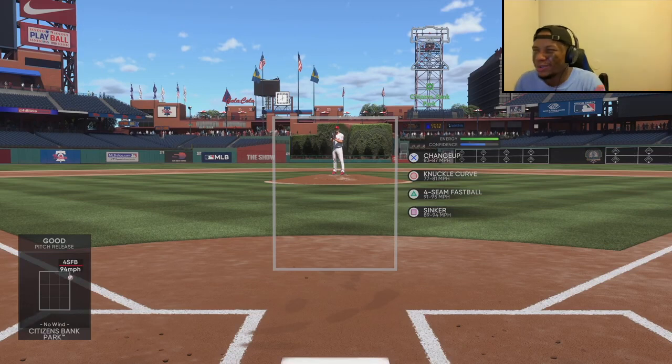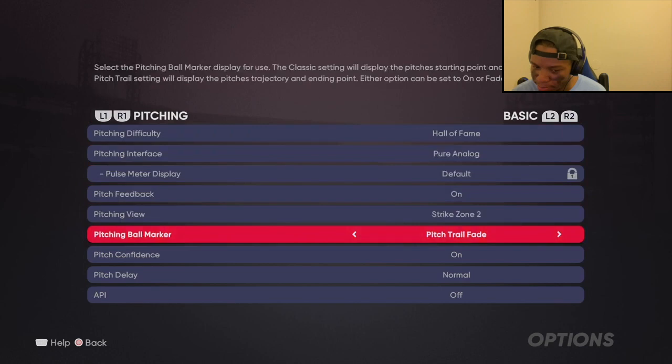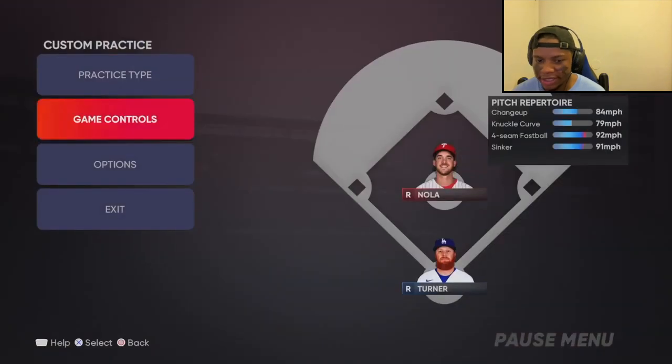You could go strike zone 2. I'll probably go strike zone 2 or 3. You don't want to get super close, but it's up to you, honestly. And this pitching ball marker is the one you want to fix. It's going to give you a pitch trail fade. You don't want that. That's basically going to show the thing, and it's going to disappear. You really don't want that.